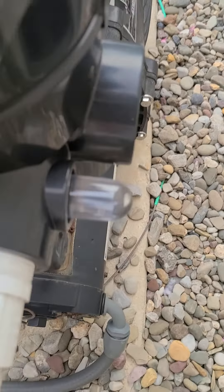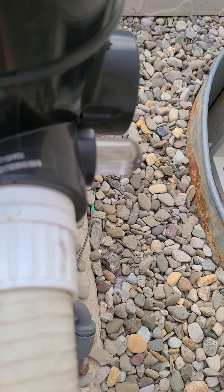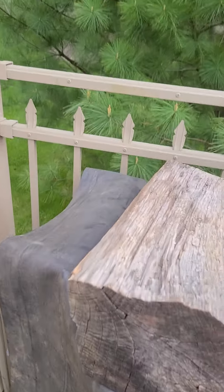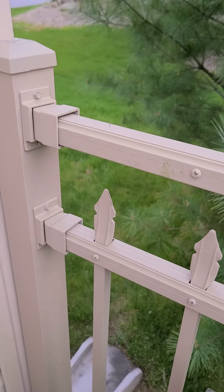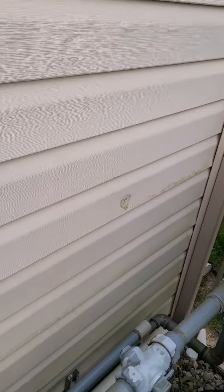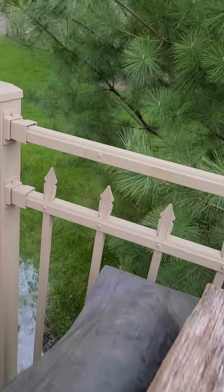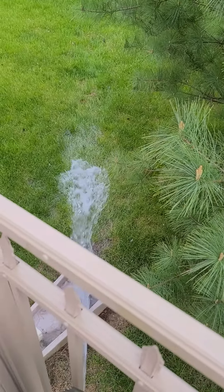This is that clear thing I was telling you about — when my filter's on, it's nice and clear. When I put it on backwash it gets kind of dirty and cloudy. Over here on the side of my house, you can see a hose down there — it shoots the water way out onto the lawn away from my house. I'll turn it on — it takes pool water and just sends it out onto the lawn, shooting it away from the house and away from the foundation.